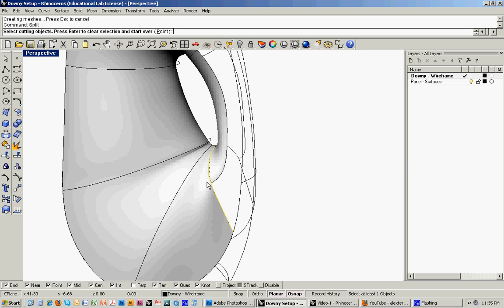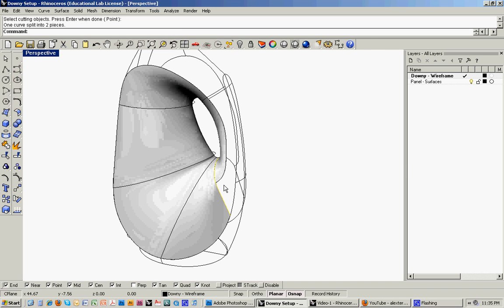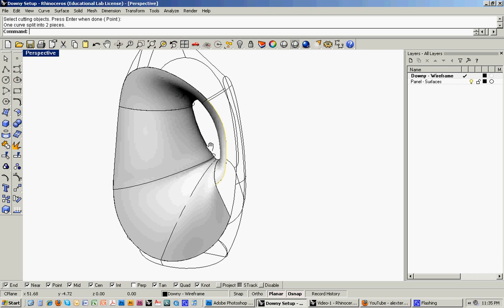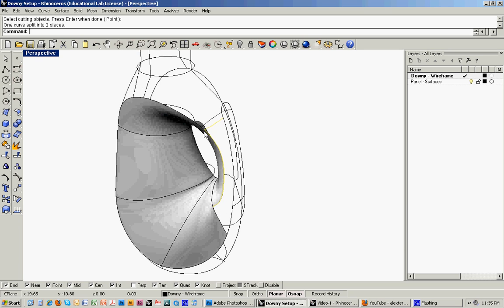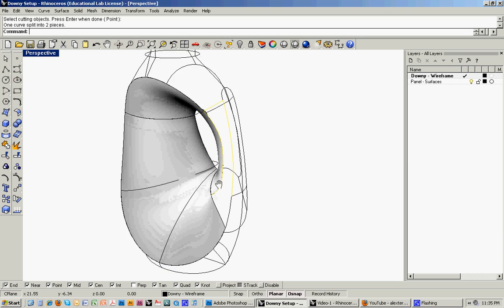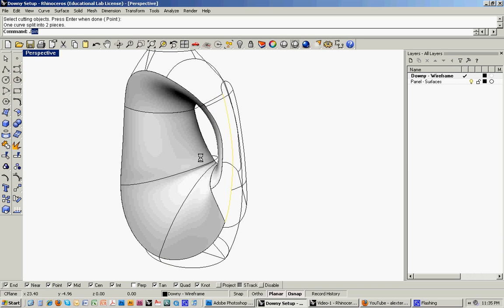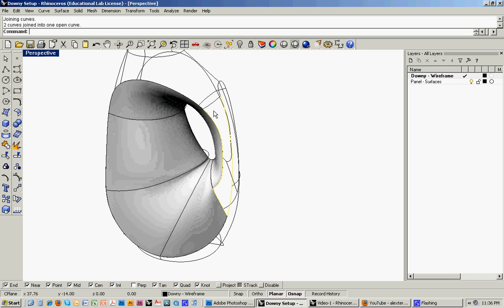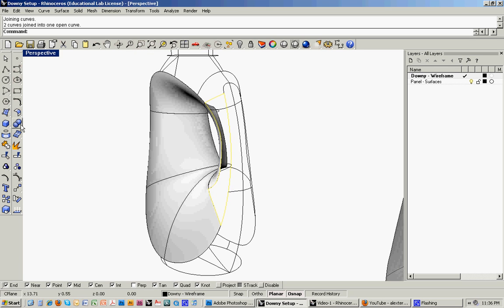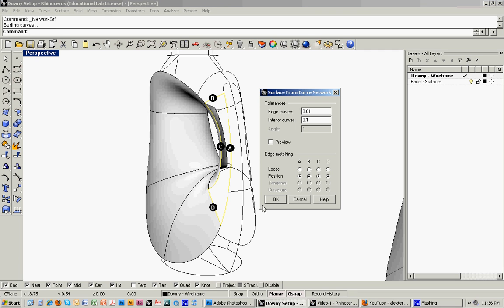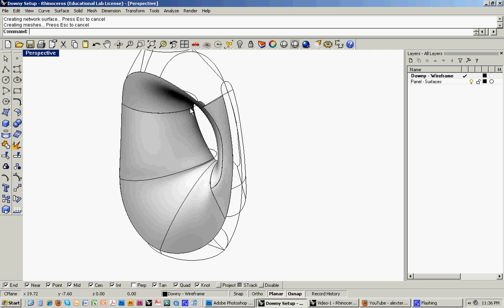And then here, I'm going to split that. Okay, so here I want to join those two. And then from that, I should be able to do that again.